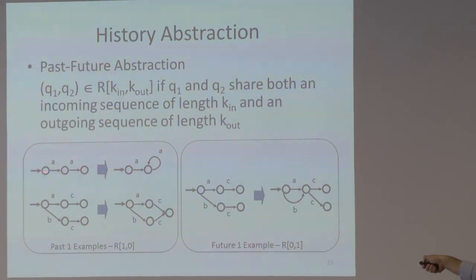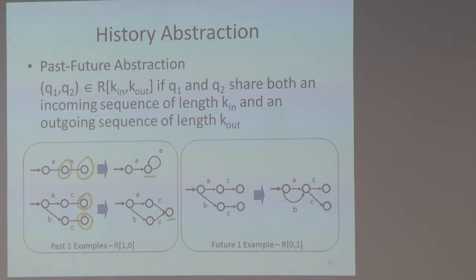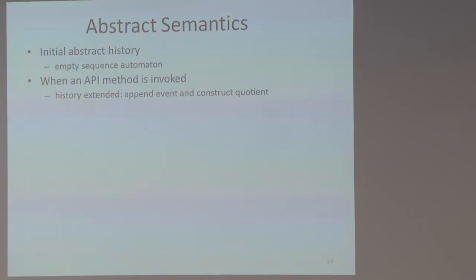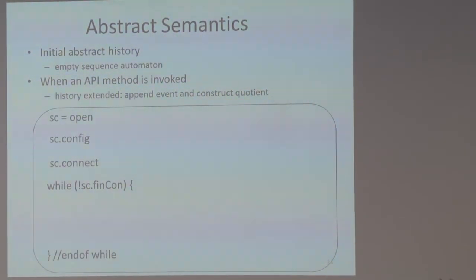You look at the incoming edge and say, like, here, this state, oh, actually I have an animation for this, these two states both have incoming edges A, so we smash them together and we get this here. And similar here, these two states both have incoming edges C, and so we smash them together as well. And you can do the same thing symmetrically for the future, looking at outgoing edges and getting a similar thing.